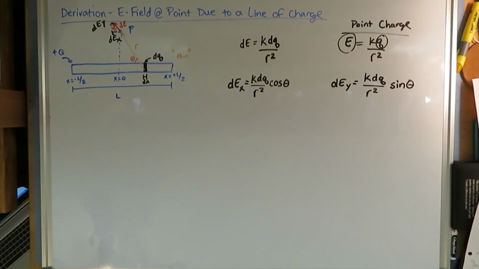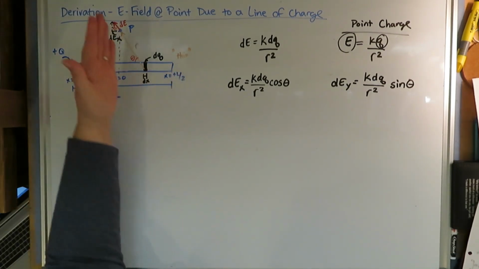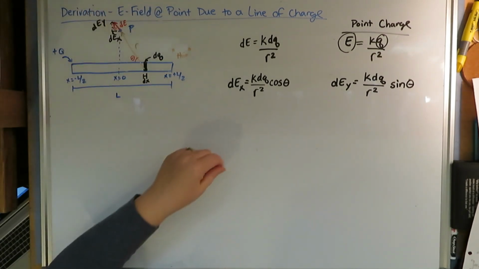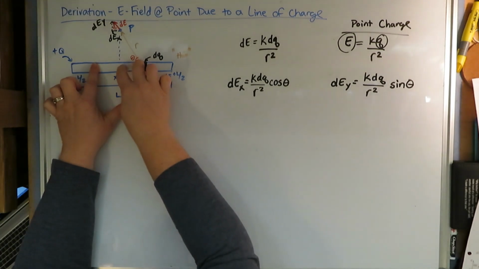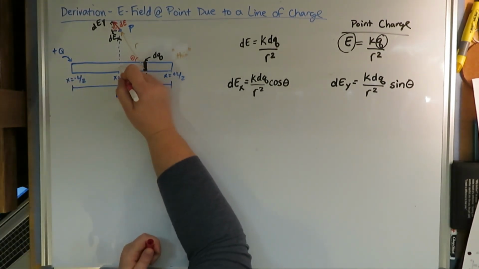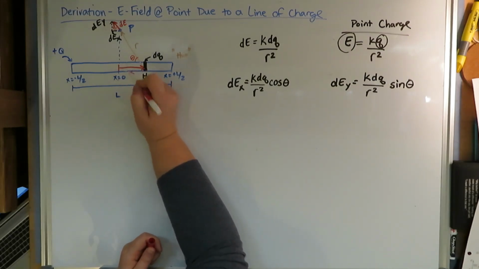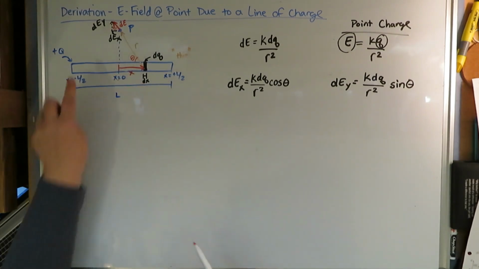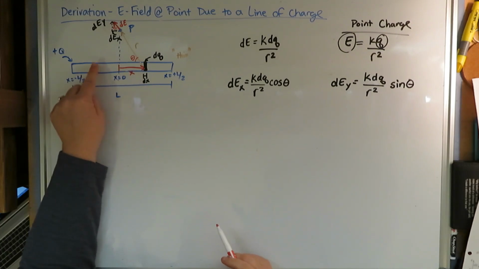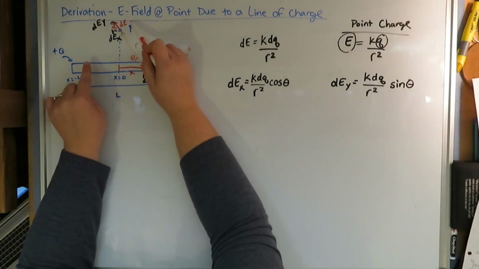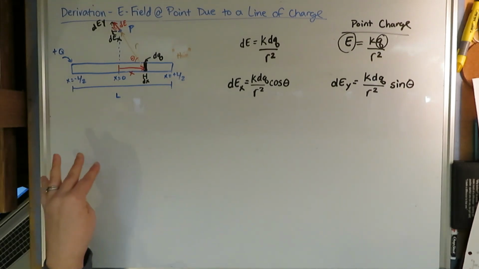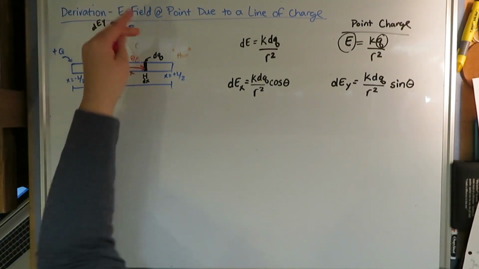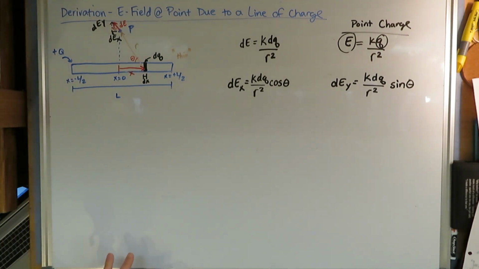Now, this looks like I might have a whole lot of work to do. But if we look at this rod, because point P is in the center, if I were to look at this point dQ, this little charge here at some position x, and I were to look at some point over here on the exact same distance x, just on the opposite side, its electric field would be pointing the opposite way. And what you'd find is the x components due to this rod are all going to cancel out. But all of the y components are going to point in the positive y direction. None of them are going to point in the negative y direction.